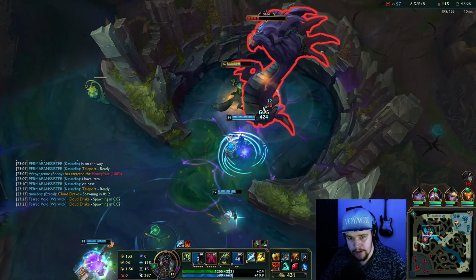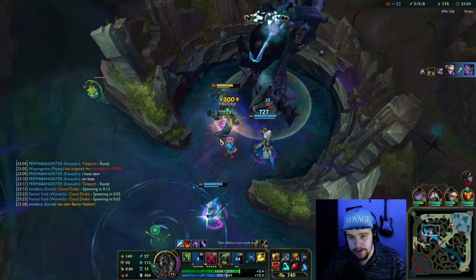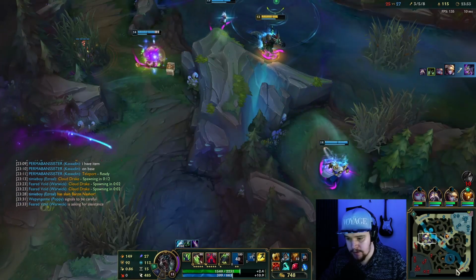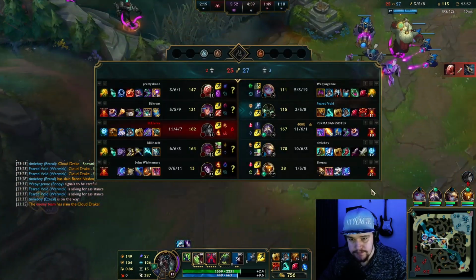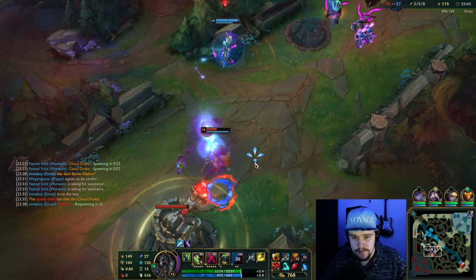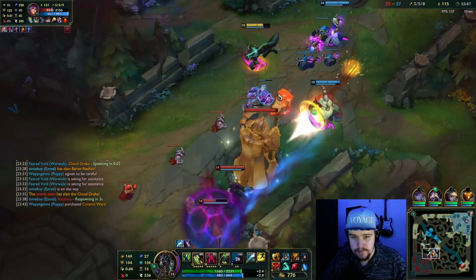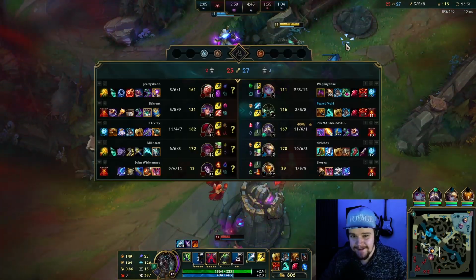He shouldn't have TP'd now. Bro, actually, Kassadin's damage helps a lot here. Wait, Drake. Actually Dragon here. No, they did it already. I don't know about this Bard. What the hell was that? Flash Bard? Oh, God.